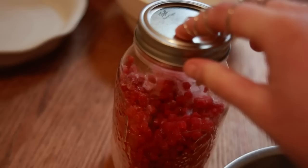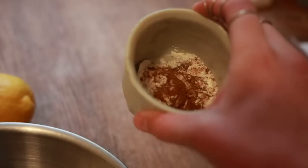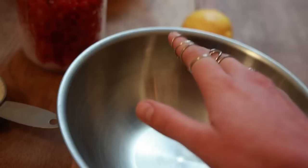Okay, so here I have my huckleberries, half a cup of sugar, I'm going to use half of this lemon zest and juice, and then here's some cornstarch to thicken it with some nutmeg, cinnamon, and a pinch of salt, which I forgot to write down over here, so I need to do that before I forget. But that's what's all going to go in the filling. I'll set this up now and then start the crust after that.